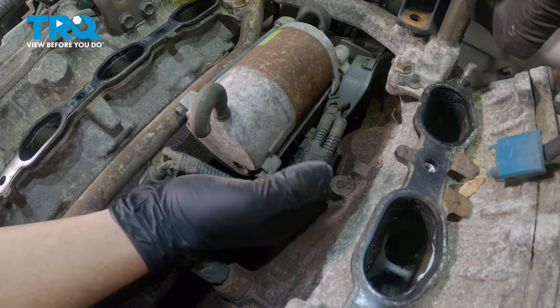In multiple passes, we're going to torque the nuts and the bolts down to 13 foot-pounds. On this first pass, I'm not bringing it all the way to 13 foot-pounds. I'm going to about 11 to 12. And then on our second pass, I'm going to go all the way to 13.